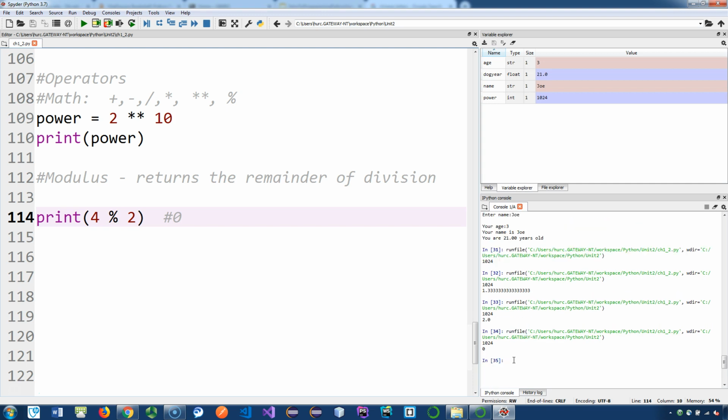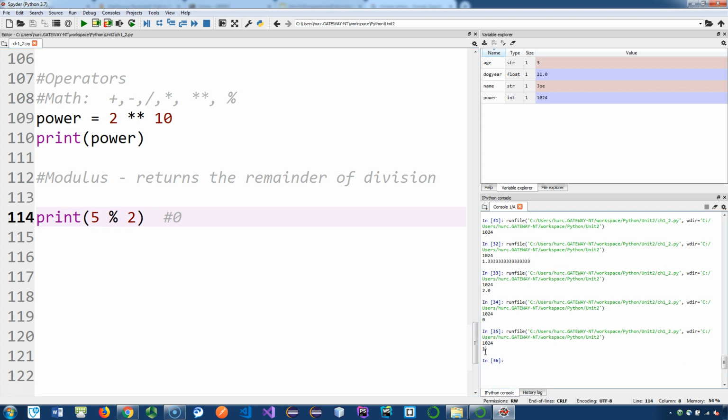It should be 0. So the 0 means it's divisible by 2. If you put 5, then you get a remainder of 1. So therefore, it's not an even number. So you can use that to check that. Is 155 divisible by 3, for example, or 13? Doesn't matter, right? Any number you want to check if it's divisible by a certain number, use this modulus to help you, and you can quickly determine whether or not it's a divisible number.